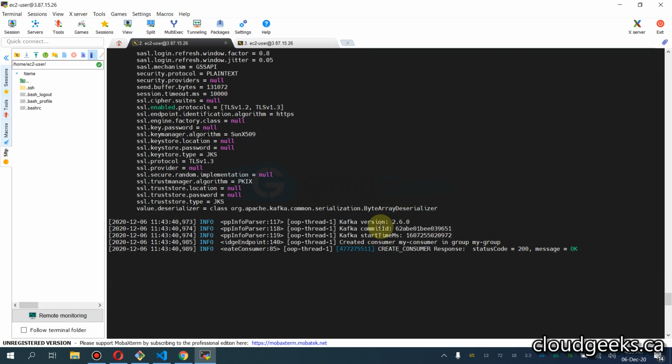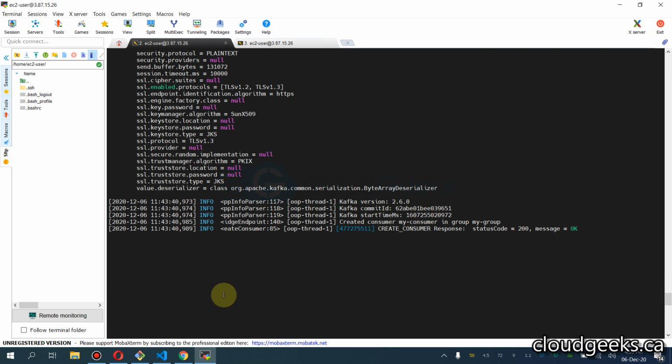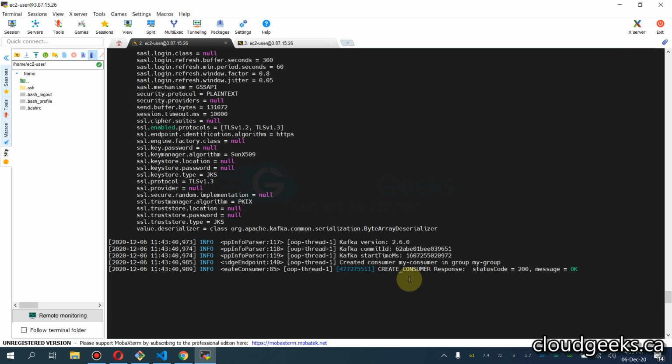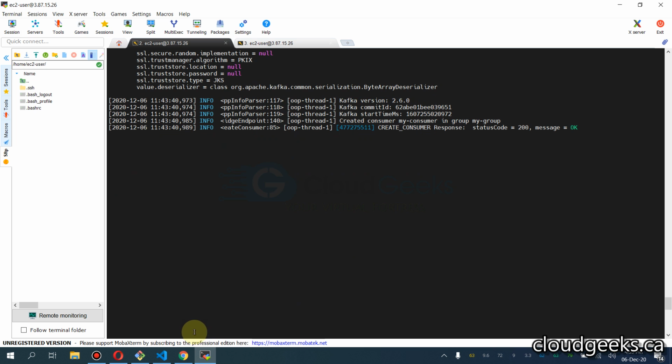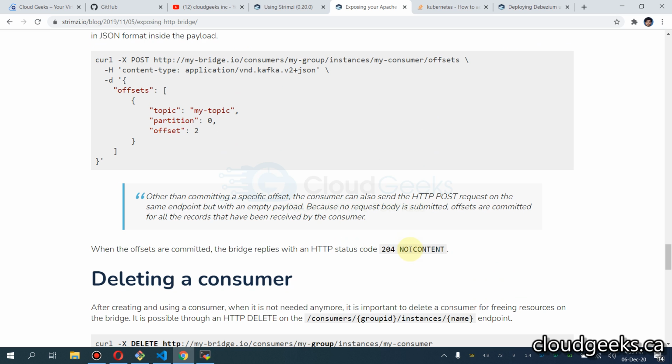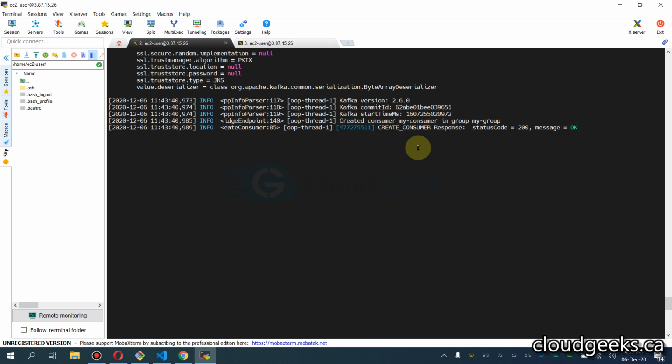These are the new logs coming with regard to my command. So you see, this is 200 status okay. But as I told you, this is not displaying the stuff here as I put the command here. With the 200 status code okay, although I'm able to see in the bridge logs that everything is fine, everything is working good. You see 204, commit offsets with reply status code, and if I navigate to this, it says 204 okay.